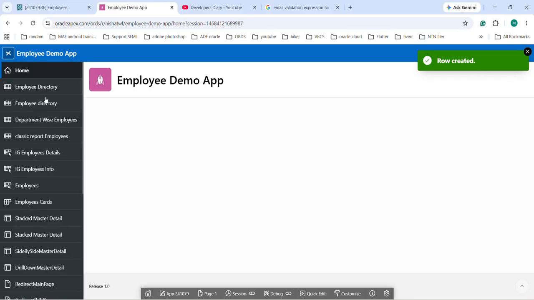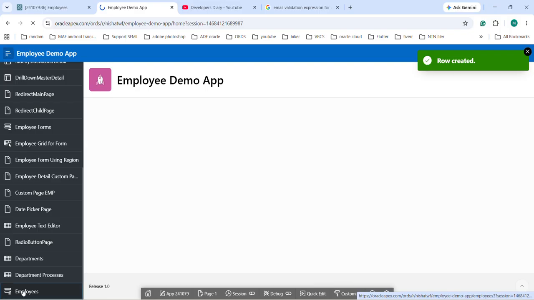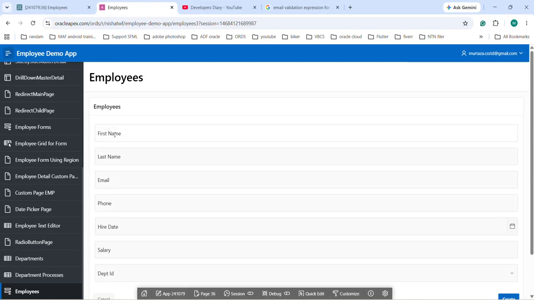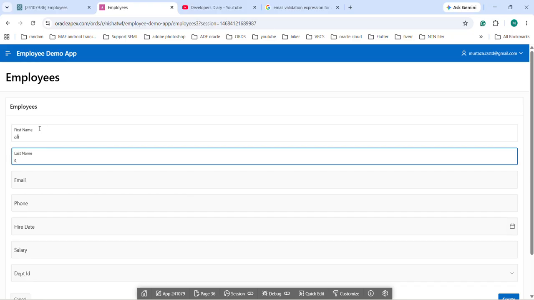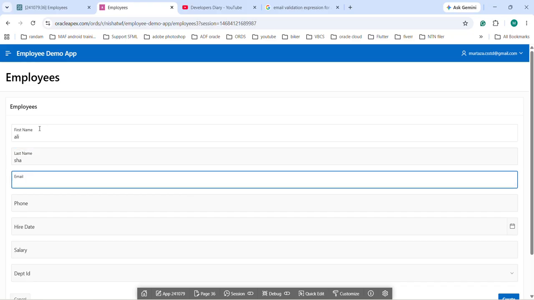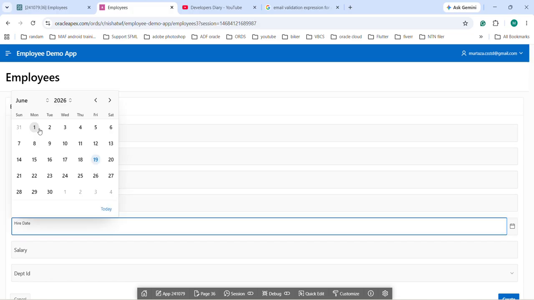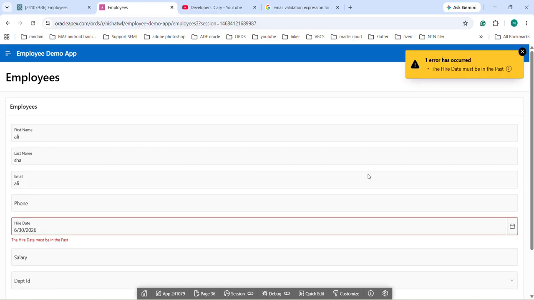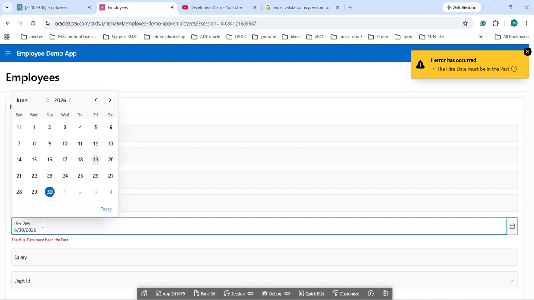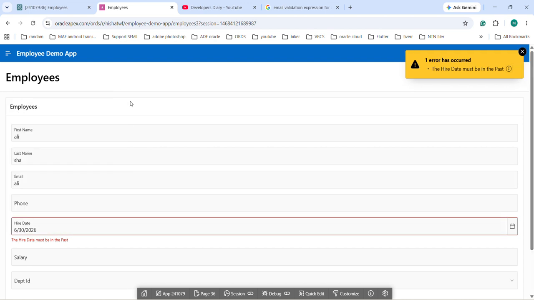So if we choose a future date, for example, name it Lee, and then maybe after the hire date, if we select the future date and click create, then it will show you the error message: the hire date must be in the past. So this is one of the validations, inline validation with notification. So this is inline and this is in the notification.